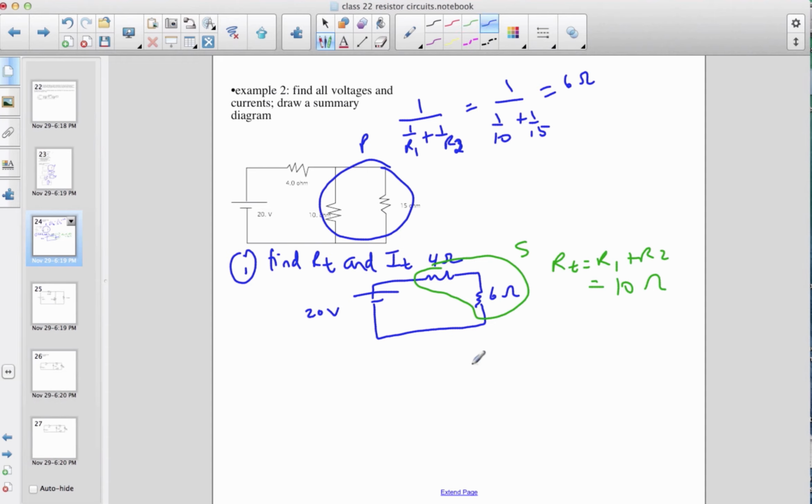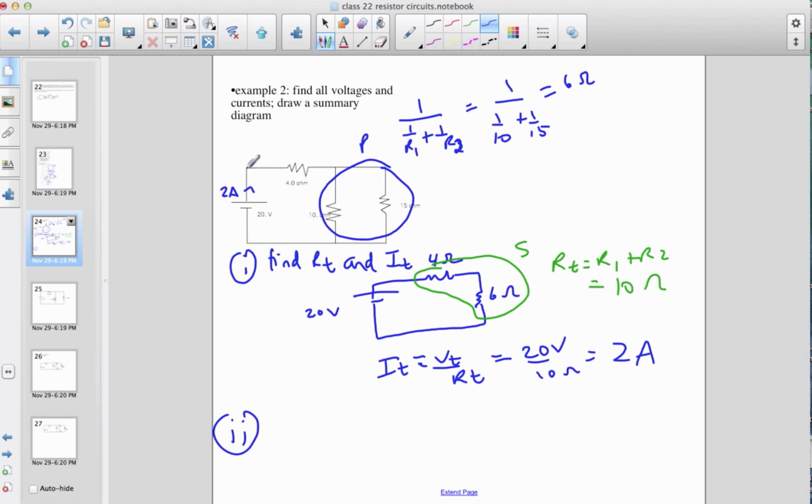So our equivalent circuit, our equivalent resistance, then is a total of 10 ohms. And we have a 20-volt cell. 20 volts over 10 ohms, we have 2 amps of total current flow from that cell. As soon as we have that current flow, we can now use Kirchhoff reasoning. There's 2 amps coming from the cell. Now we can go through and figure out what's happening with each of the individual resistors.